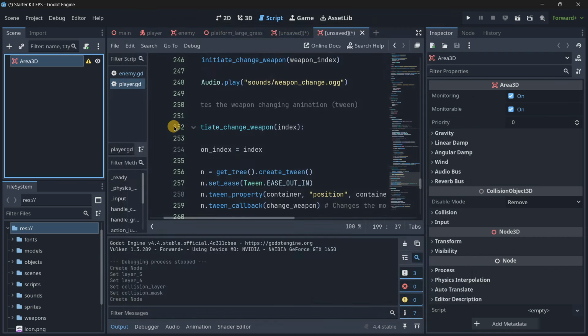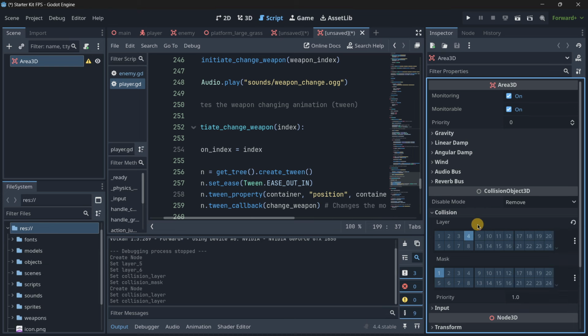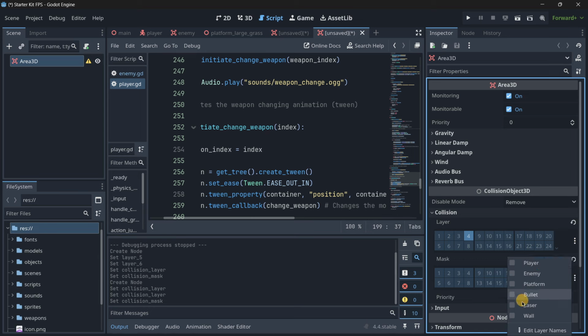Whereas on the other hand, if you were to just use an object to shoot the bullet instead of a raycast. That's why I mostly prefer using objects rather than raycast, because I feel that you have much more control over them, or it's easier at least to edit them. This would be a bullet, and what it would be able to collide with would be the enemy, the platform and the wall. So if it has collided with the wall, as is the default behavior, the bullet is going to be destroyed. It's not going to penetrate through the wall.